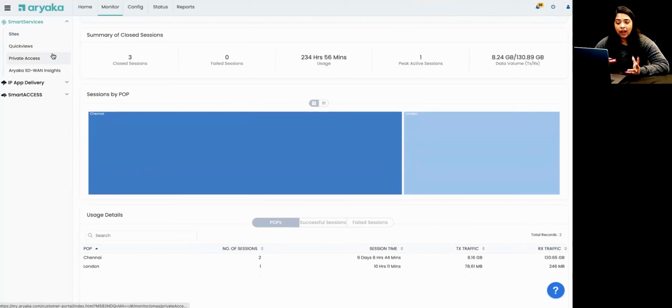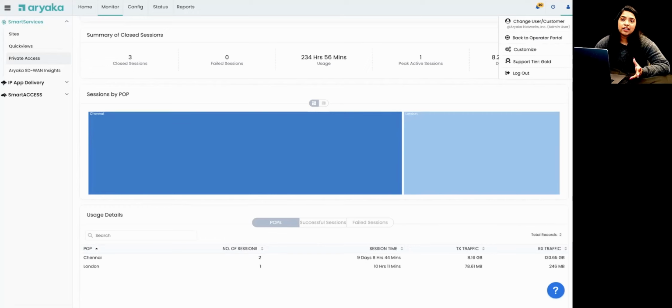And if you switch back, now that you know the IP address information, to the flow space that I showed you earlier, you can also monitor their activity on the network. All right, so now I'm going to show you how you can take a look at the SLA report that Aryaka provides, as well as the billing information that Aryaka's portal provides to you.